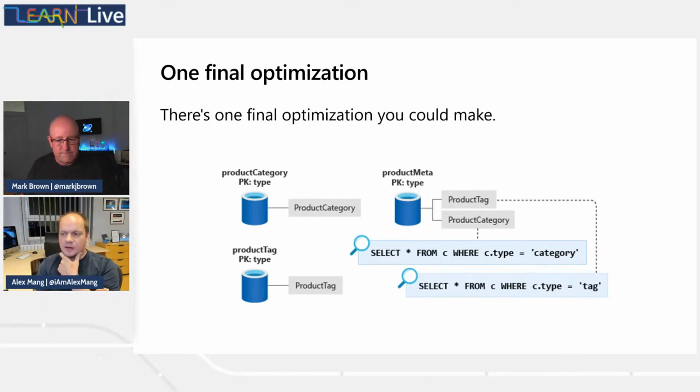If I may, I do have one point I would want to make here, namely the fact that the reason why we picked those 2 and not any other is that there's an expectation that these won't exceed the size of a single physical partition, which is 20 gigs. Because had you larger data sets, you probably wouldn't want to merge everything together, because then you'd find yourself in the position of having to fan out a single request to multiple partitions and thus increasing and parallelizing your RU consumption. That is absolutely correct.